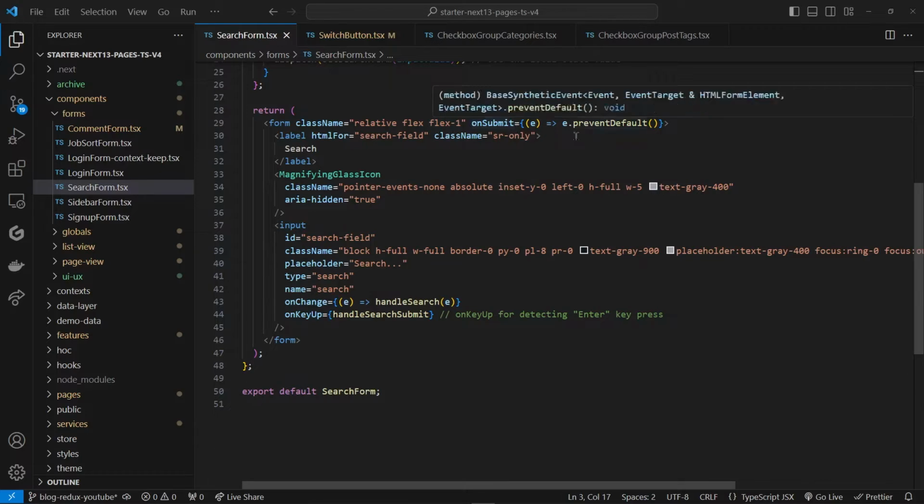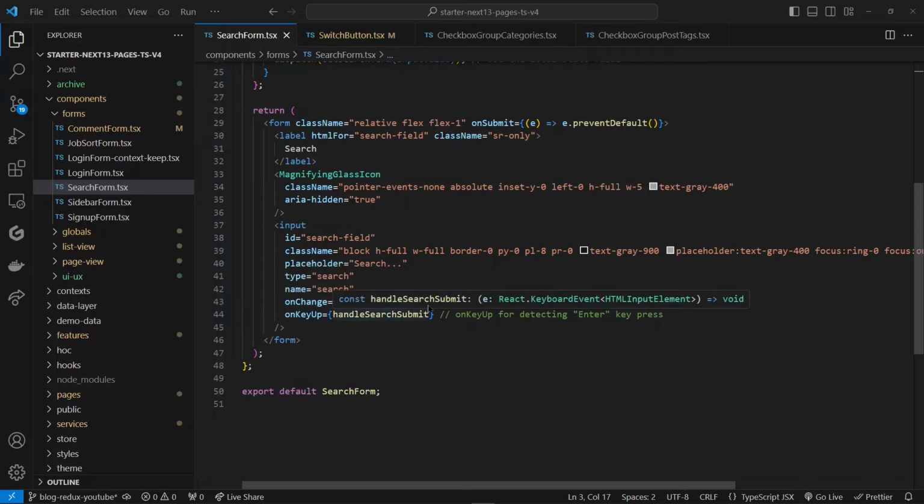On submit, we're just doing this e.preventDefault so that it doesn't refresh the whole application. Then here on change, we're calling one function, handleSearch, and then onKeyUp handleSearchSubmit, mainly because we are invoking it when somebody hits the enter key, right? That's why we're bringing in onKeyUp.